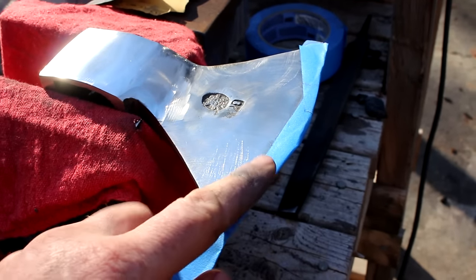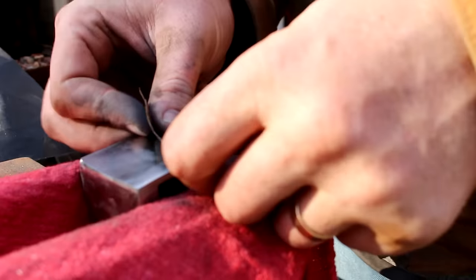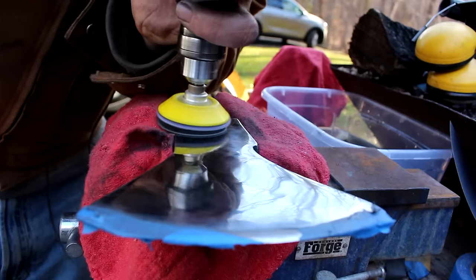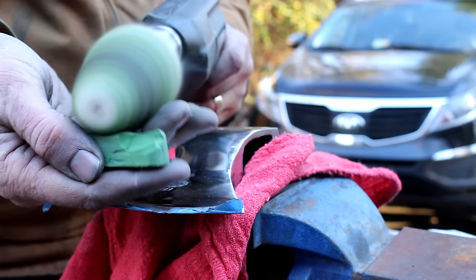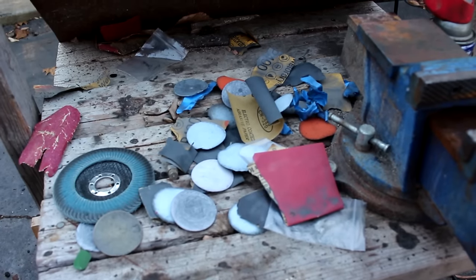Well, guys, I'm learning from my mistakes. I put some tape on the edge here to keep me from cutting myself again while polishing this thing up. Oh, I burned through a lot of sandpaper. Well, the sun is setting and it's getting late. I think it's a good place to stop for right now. I'm going to start working on the handle and sharpening my axe next. So, still quite a few things to do, but this is turning out really well.